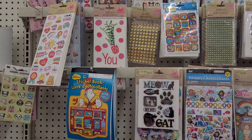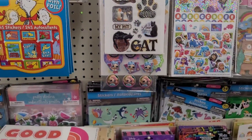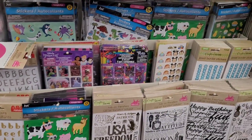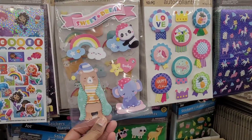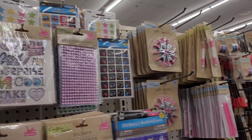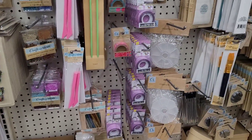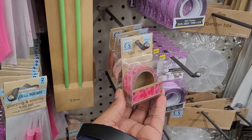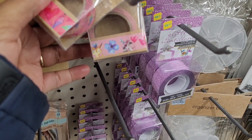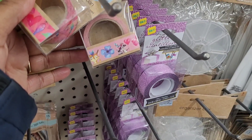Over here with the stickers — they have a Dr. Seuss sticker book. I haven't really seen too many new stickers out. 'Sweet Dreams' is cute. Crop the Square is directly beside it, and a little heart washi tape. Aww — what is that? A raccoon and fox, maybe, with flowers and hearts — cute!